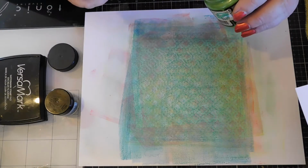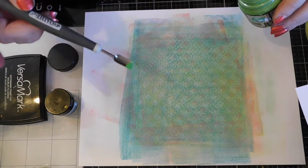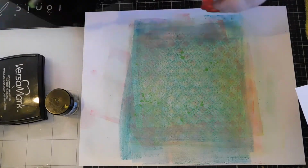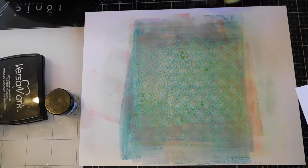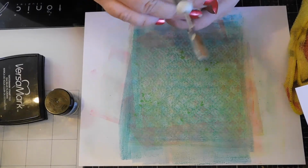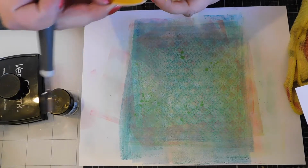And then you'll take that soft, dry brush that I was showing you at the beginning. Any kind of makeup brushes are really good for that because they are nice and soft, like a blush brush. And then you just want to dust it out. And I like to keep my seals on the inside just to try to keep down some of the mess.